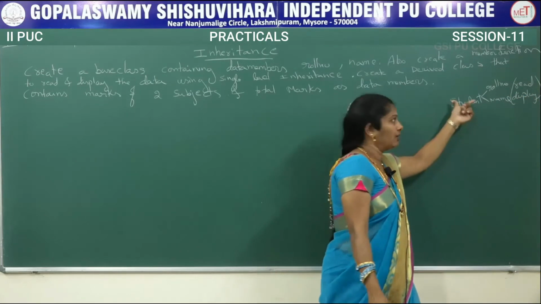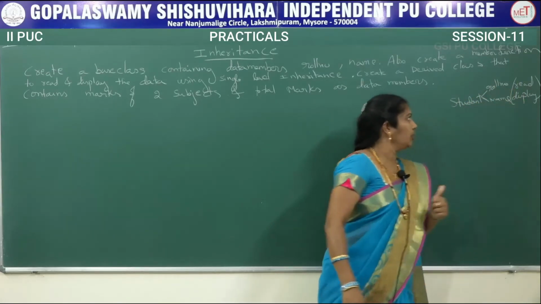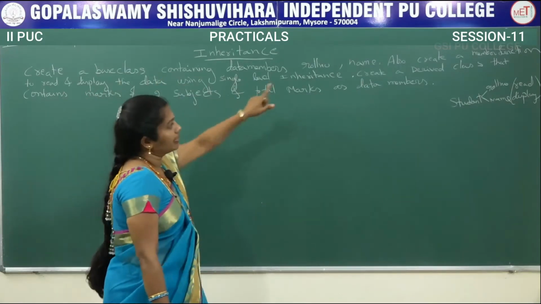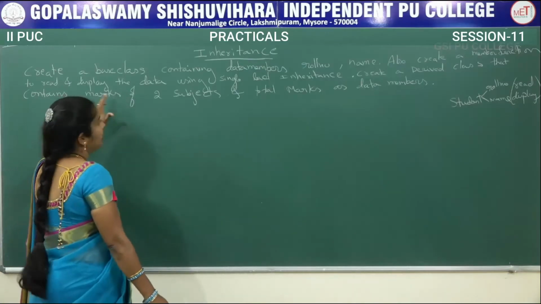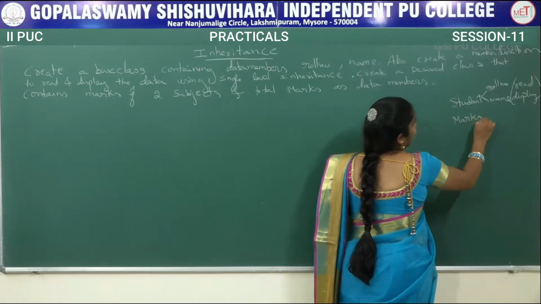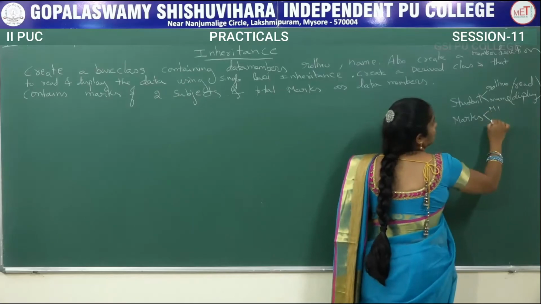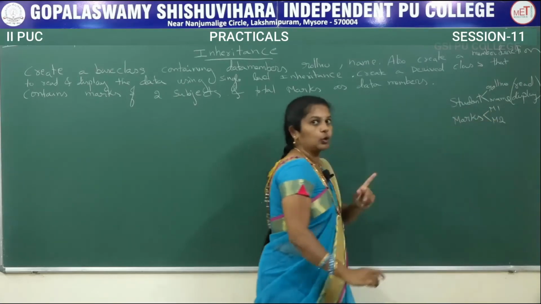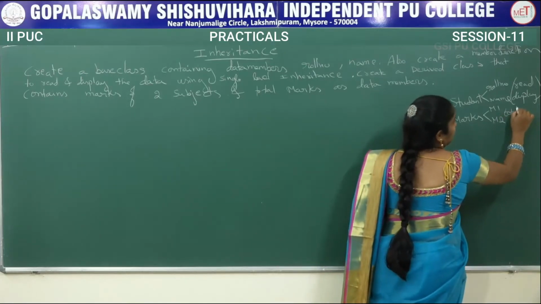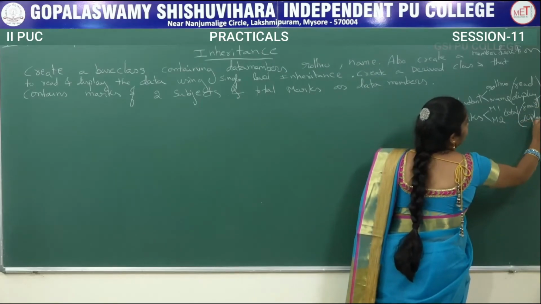We have a base class, and on that base class two data members, roll number and name. These two, roll number and name, we have to input and then display. Next, once again, you have to create a derived class that contains marks of two subjects. Then marks will be the derived class. There we have selected two data members, marks1 and marks2. On this you have to find the total. There also we have to read and display the value.